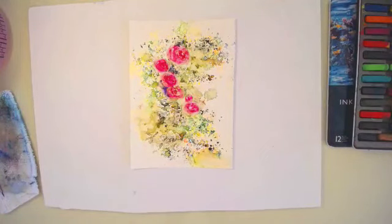My mother-in-law paints with acrylics. Oh yeah, so I love it because I have.